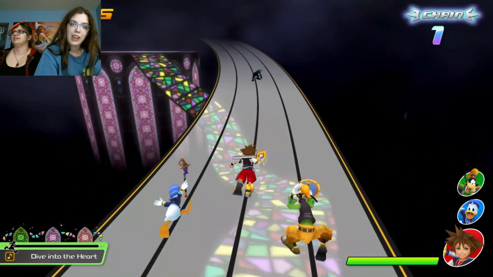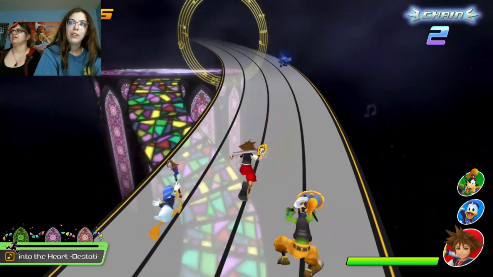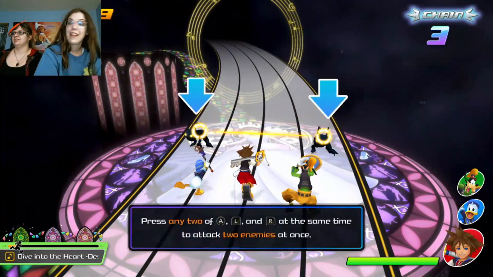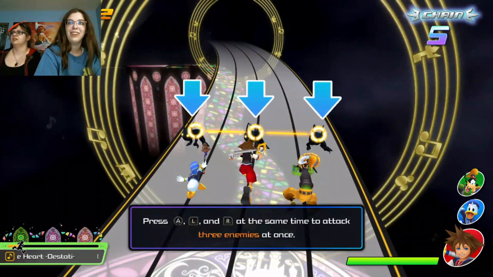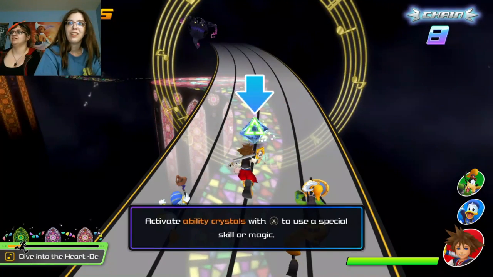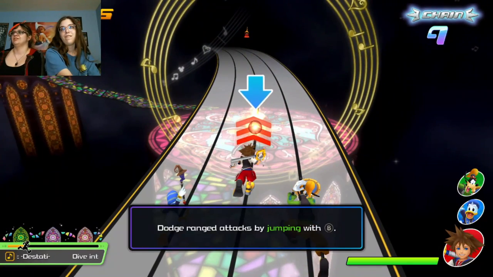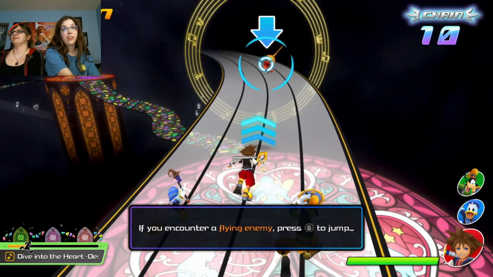Attack enemies with A. You can also attack with L and R. Thanks, man. You're a little late. Sweet. Oh no. Oh, this is gonna be so fun. Try to do the thing, it won't let me. Okay. Thunder! You have to say triangle, but we're on Nintendo Switch. Oh man. They're like, we haven't gotten there yet. Sorry.